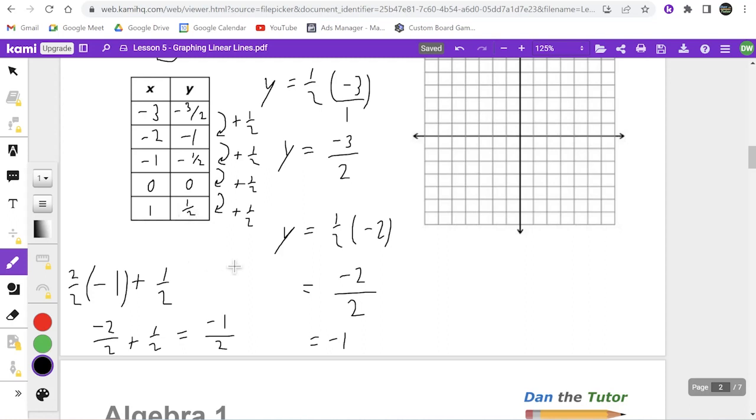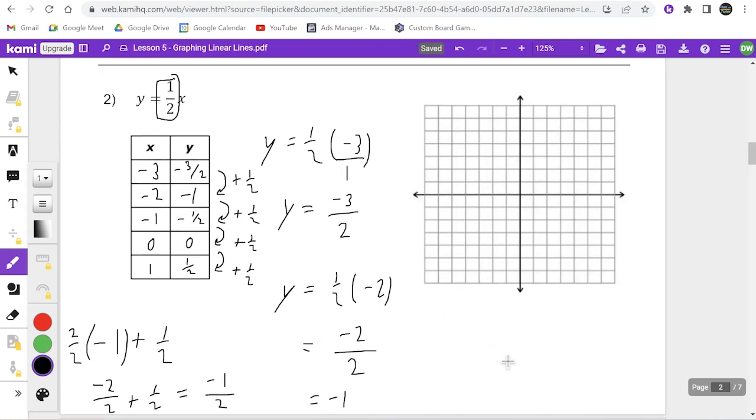Okay, so it looks like we have our points on our grid. Yes, we're going to do fractions right now. Absolutely fine. So first we go to -3, -3/2. That would be 3 to the left and 1.5 down. And why 1.5? Because again, 3/2 is 1.5. So it's fine to think of it as a decimal when you're plotting it. That's okay. But when I write it out, I'm going to write a fraction.